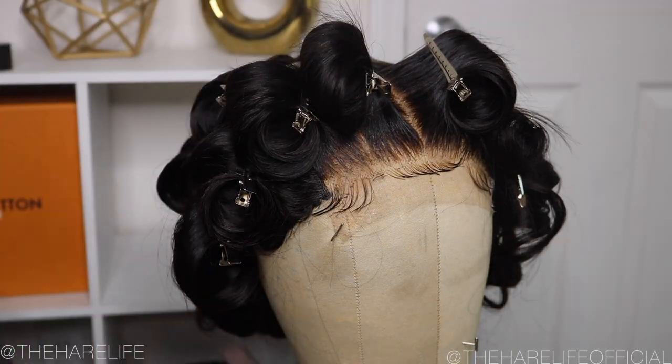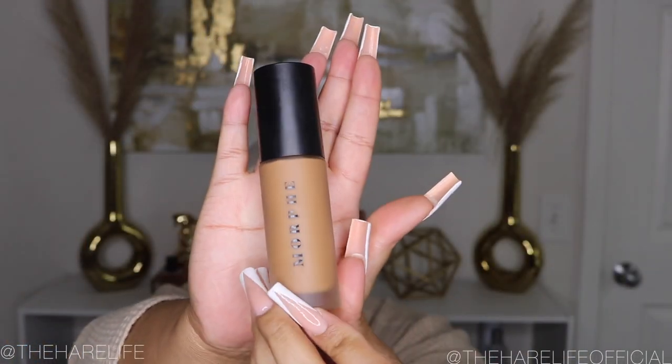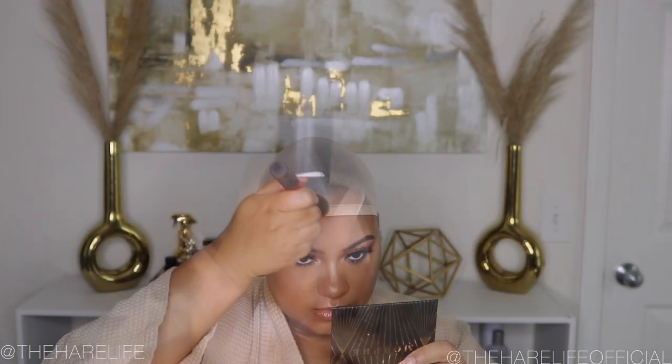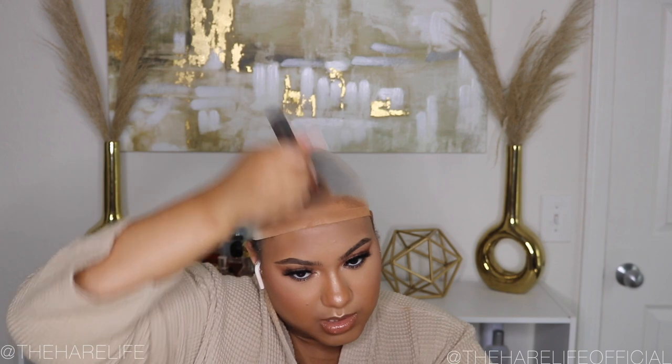So here's what the wig looks like after I'm done curling everything and hairspraying it. So we're going to jump right into the install. I'm using my Morphe foundation. This was the foundation that I was using for the day. And I'm just applying that with this dense foundation brush on the hairline of my wig cap and then on the middle area so that it will blend in.